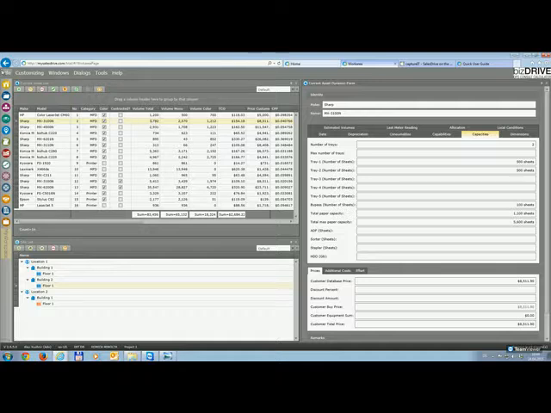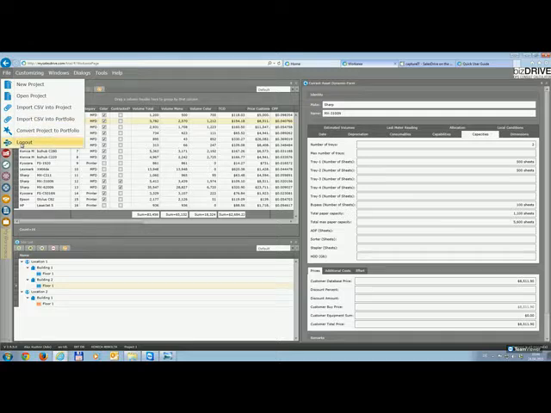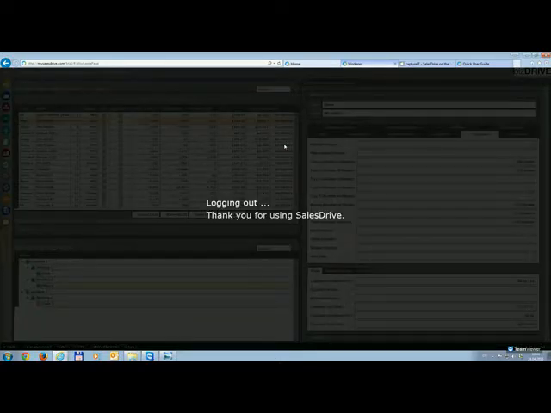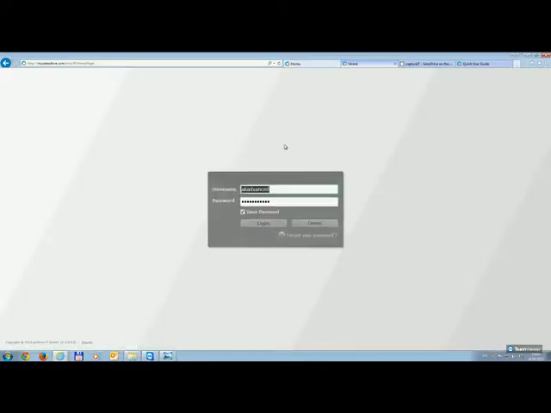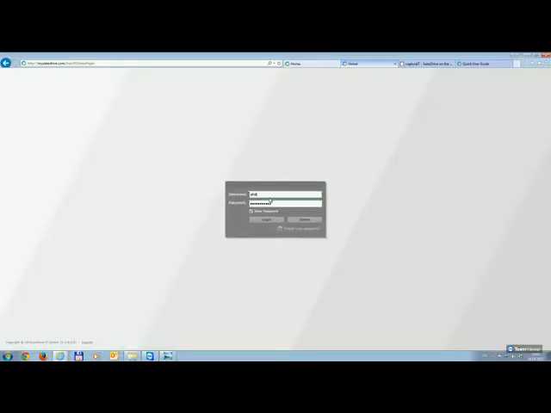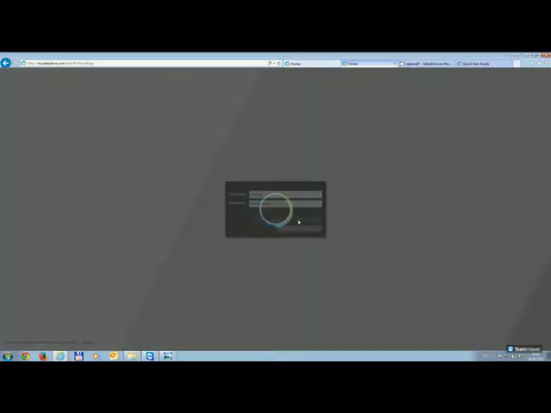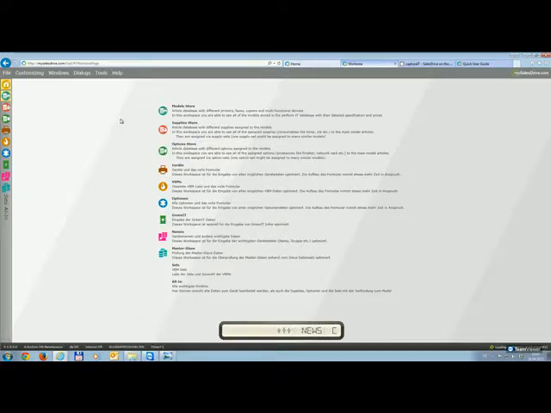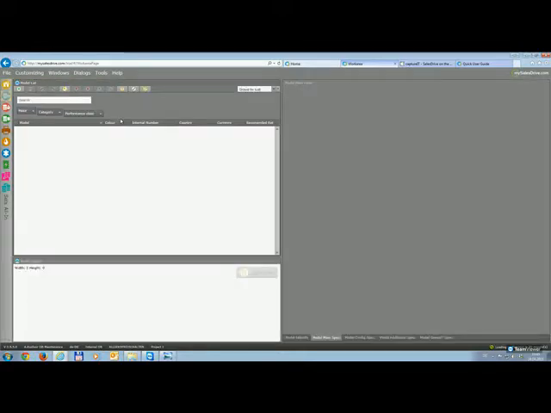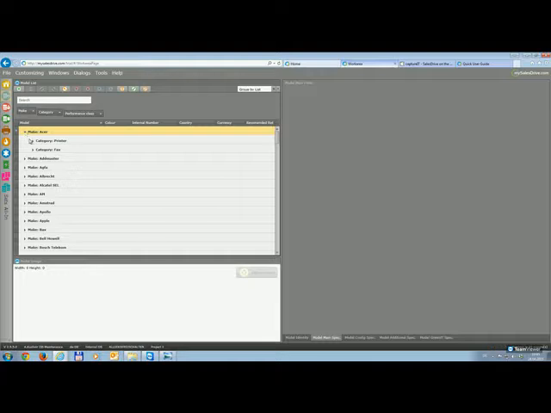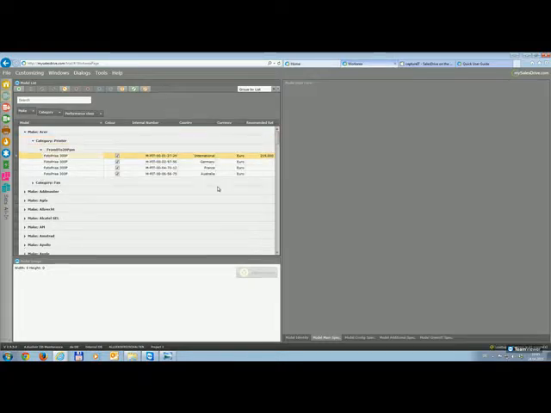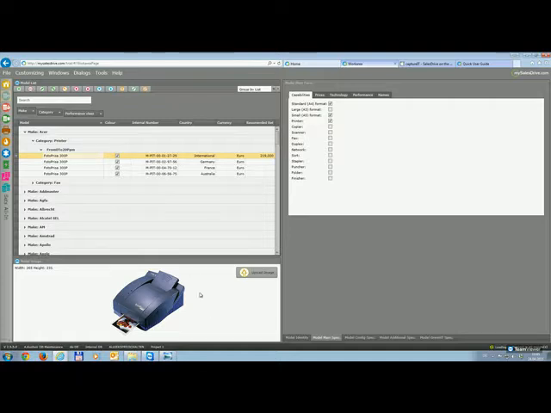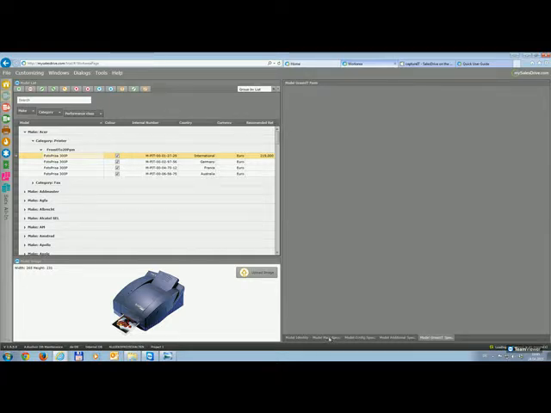And last but not least, I would like to show you a quick view of the database. Let me log out and log in with my database maintenance credentials. This is basically the view that our colleagues from the database maintenance have, and they are maintaining devices within a database by inserting all of the specifications, uploading the device images, entering Green IT specification, and all information you need for the calculation.